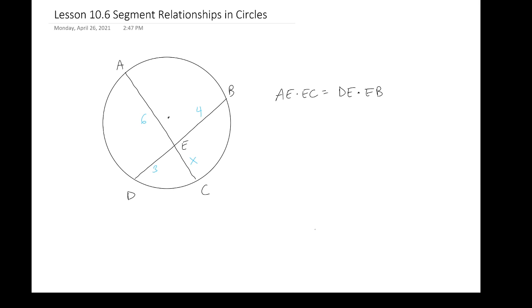All right, so if we have those measurements, we can actually just go ahead and input values here. And this is going to be the same any time that we have segments that are chords that are going to create these subsegments, right? So we have these two intersecting chords created, of course, from the secant. So we have 6 as AE, EC is X, DE is 3, and EB is 4. So of course we have 6x is equal to 12, and we can solve that x is equal to 2. So EC would in turn be equal to 2.